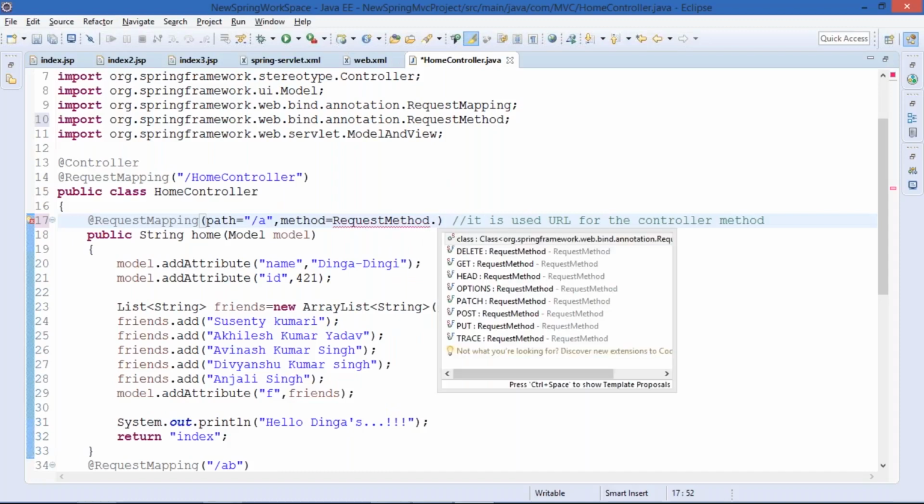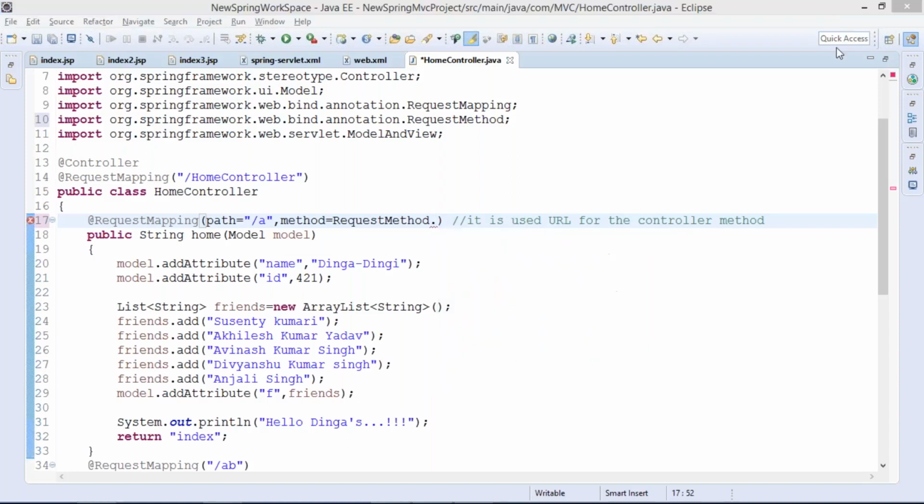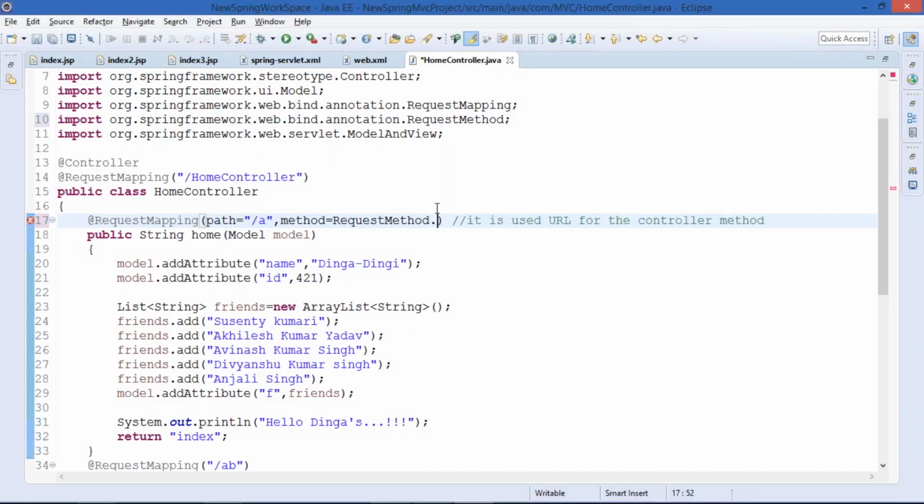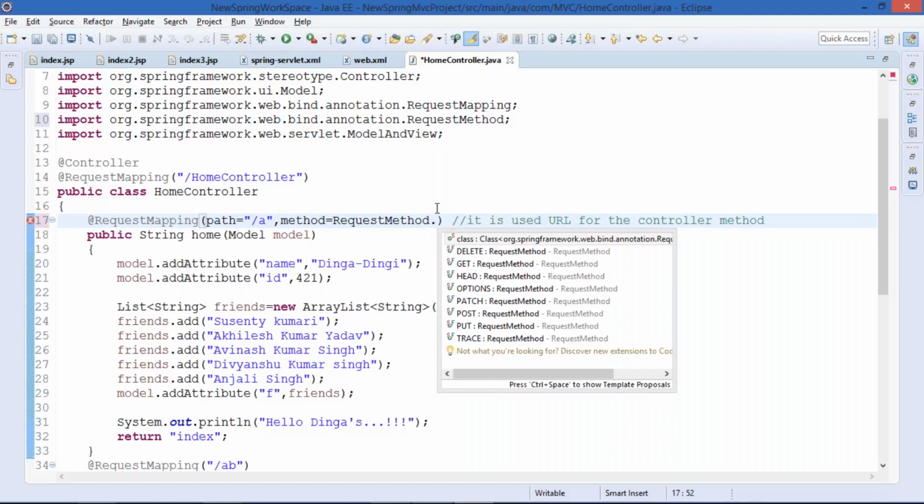If I put a dot, you can see you will get all the methods we have learned in the case of servlet. Just count how many methods we have: 1, 2, 3, 4, 5, 6, 7, 8. I gave the list of all these methods when I was explaining HttpServlet.